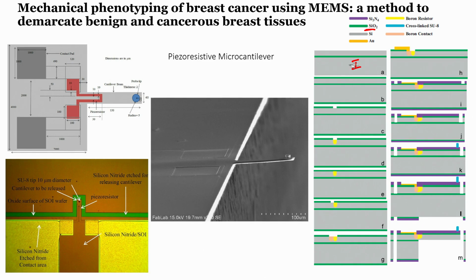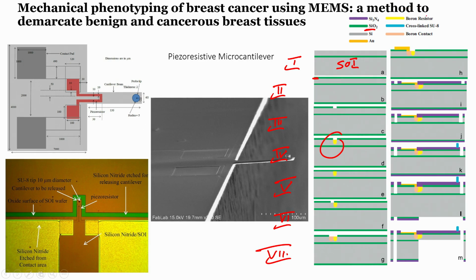Second step is to grow silicon dioxide. So, you be with me. Let me write down here: step 1, step 2, step 3, step 4, step 5, 6, 7. Let us see 7 steps first. First one is your SOI, second one is you are growing silicon dioxide. Third one is you are creating a window by using photolithography, and in photolithography you will protect all the area except this particular area where the window is created. Dip the wafer in BHF, silicon dioxide will be etched. Next step is you diffuse boron resistor, which is yellow color in the picture here.